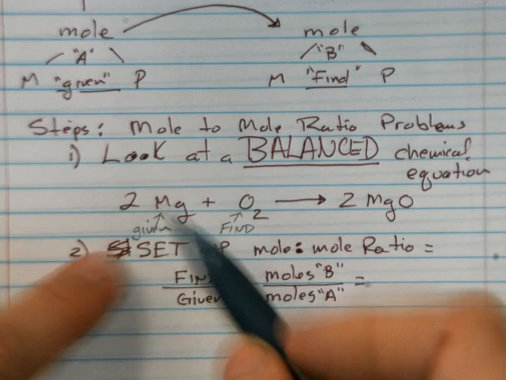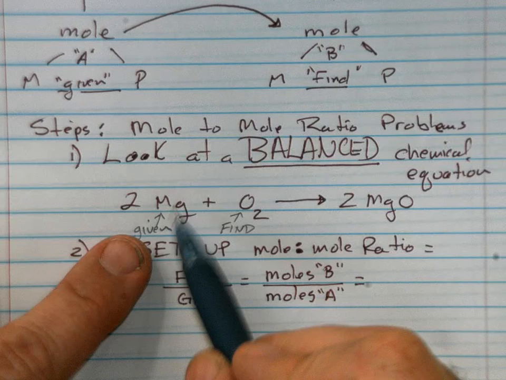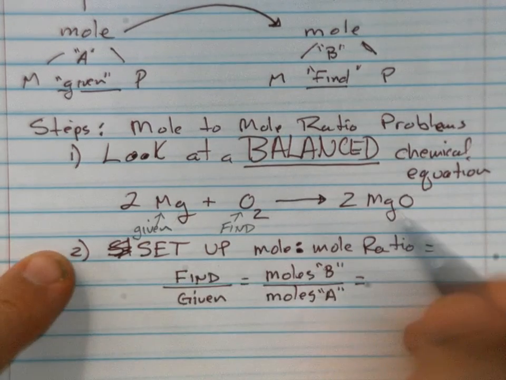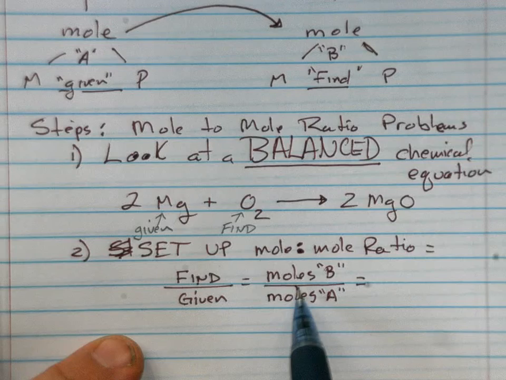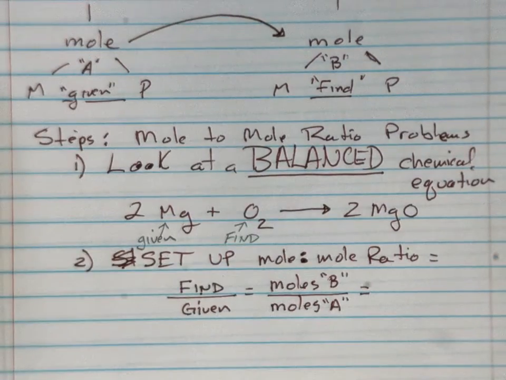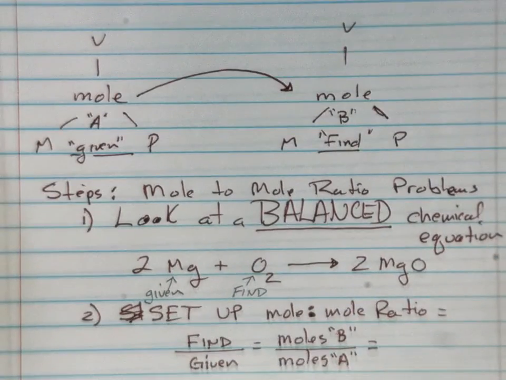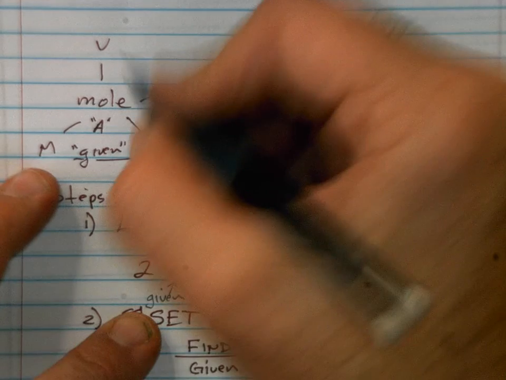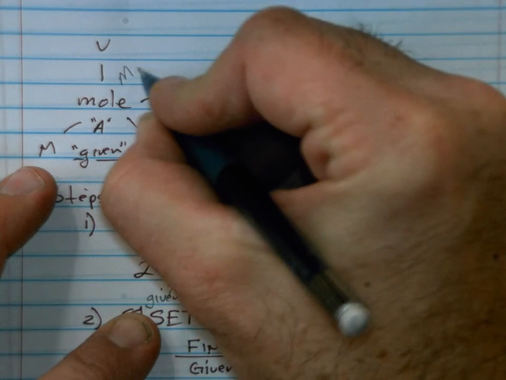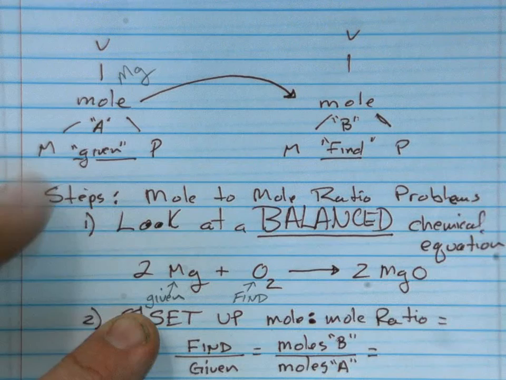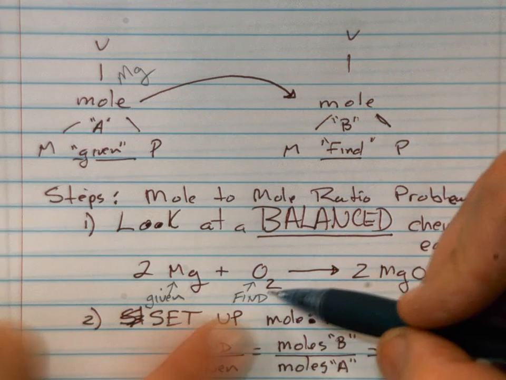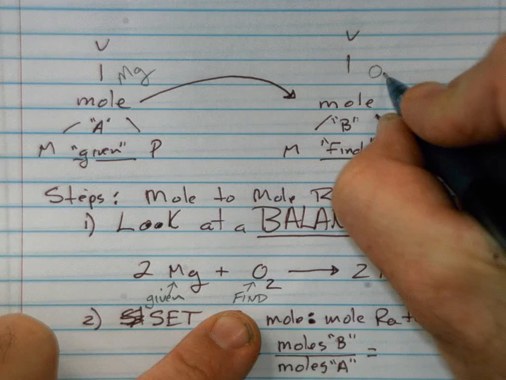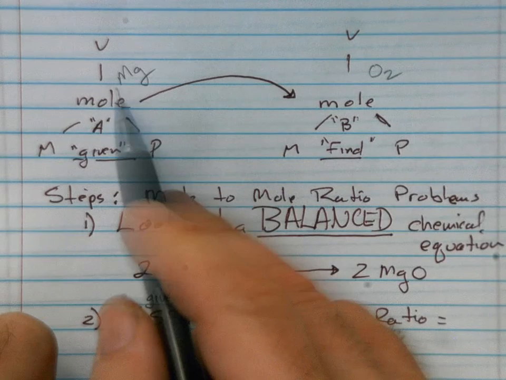Now that we know this is what we're given, grams of magnesium, we need to find liters of oxygen. Now we just got to set up the mole ratio. Magnesium is the given, so I'm just going to put here softly Mg, and we're trying to find O2, so this MVP triangle is for O2 and this one is for magnesium.